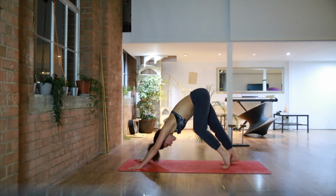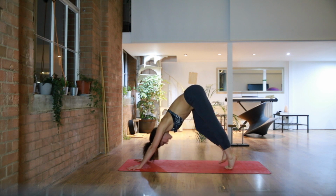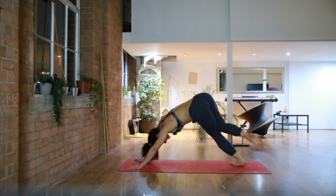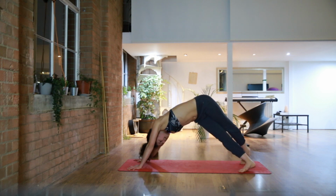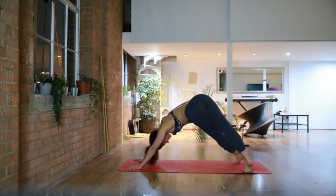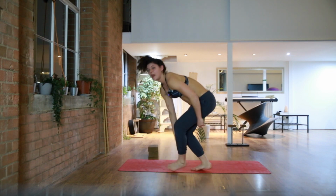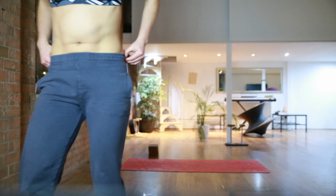Slowly again, just walk out through those feet. Maybe, if you can, as you're walking out, start to take little rotations. So I like to call these sexy legs. Don't actually think they're all that sexy, to be honest, but you know, I saw it called once, never gone back. Good, just keep breathing there.